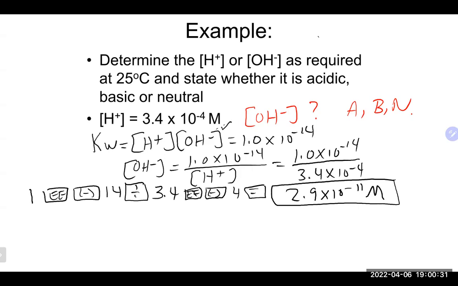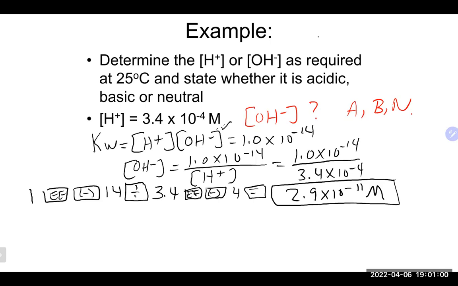Any questions on that there? Again, like normal, and you'll see it a lot more than before, if you find yourself looking at a number at the end and the front part looks good, but the exponent part does not look good, it's off by a few, it's probably the way you're punching it into your calculator. And it will be magnified in this chapter because we're doing some things with logs a little bit later on and other stuff as well. But first off, any questions on that calculation?